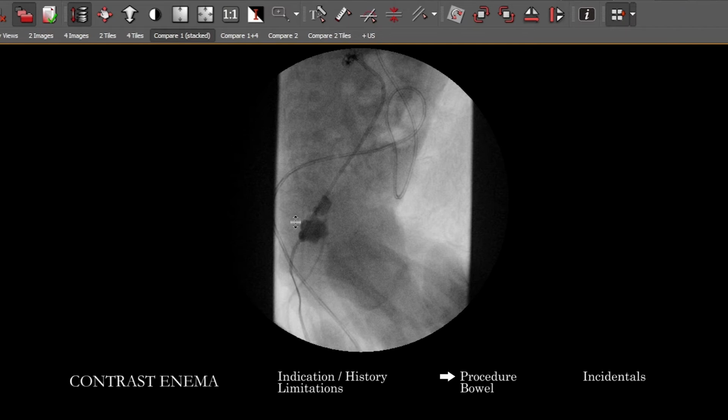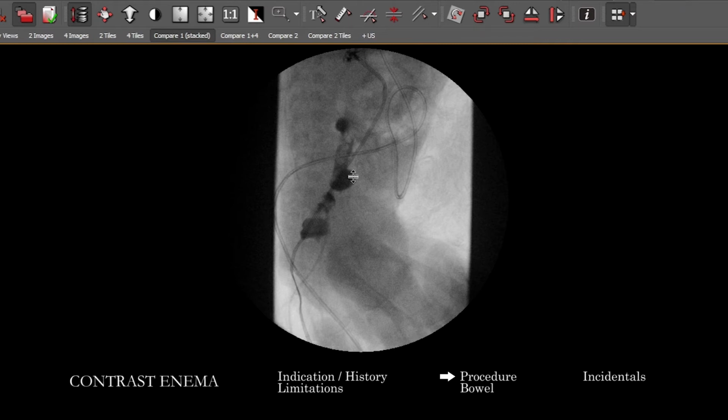You can put a diaper or something else below the patient to contain any leakages. And then, as demonstrated here, usually with the patient in a left or right lateral decubitus position, you'll slowly instill contrast, and you want to make sure that you're having the expected retrograde distribution into the colon. You want to keep an eye out for any evidence of mass effect or extrinsic compression that could also explain the distal obstructive symptoms. It's not common, but it's something to look for.